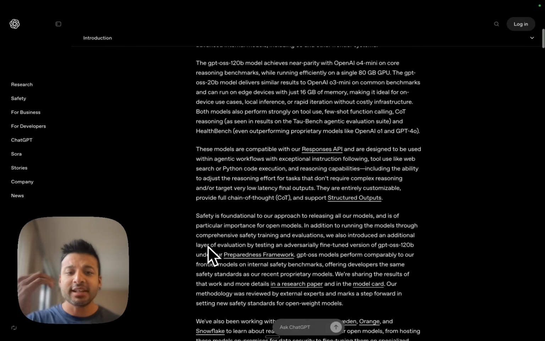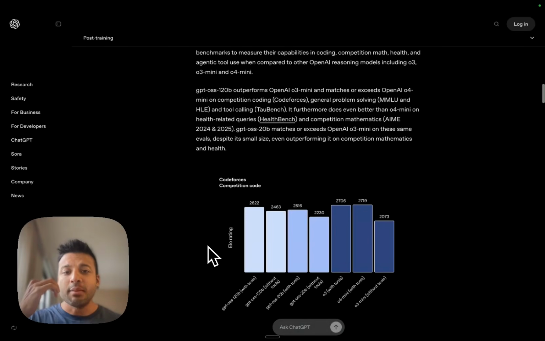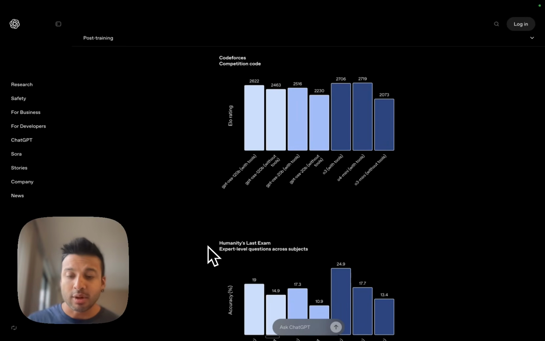So the first thing is the models are reasoning models. So they behave the same way your O series models would behave when you're in ChatGPT. So if you've ever used ChatGPT O3, O4 Mini, I have videos of those models on my profile as well. You'll see that these are different from regular models in that they think about things. So when you ask a question, they go through a bit of a thinking cycle, and they're able to use tools, and they're a little more agentic.